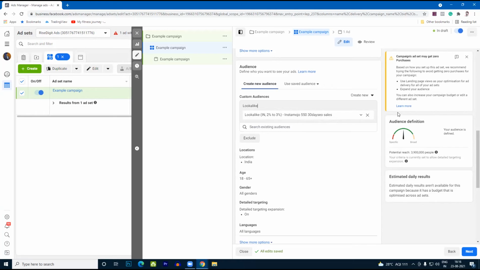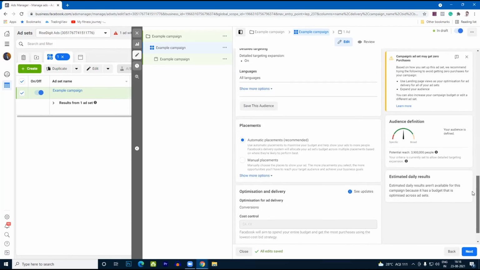The best minimum is obviously 100, and then you can keep adding more data so that Facebook can be more precise about what you need. The more data points you give, the better it understands, just as the more tips you get about a subject, the better you understand it. So we have all the data here with us.